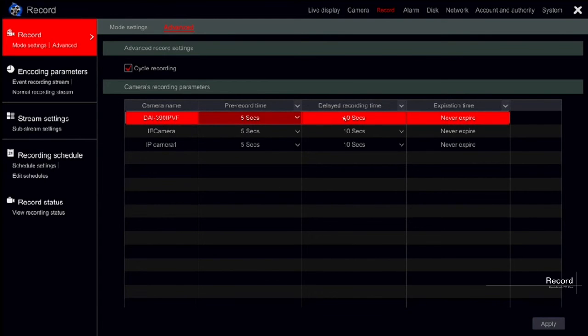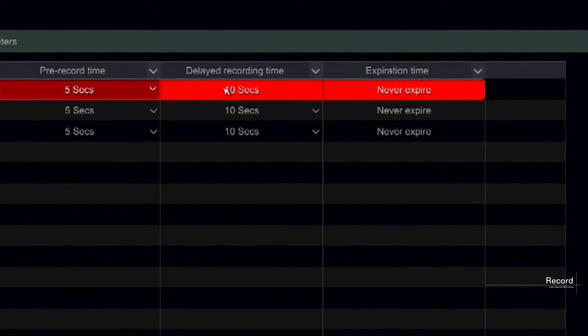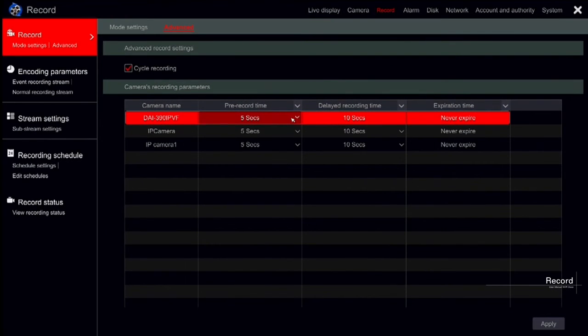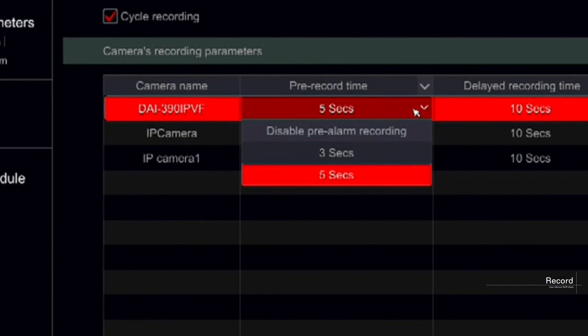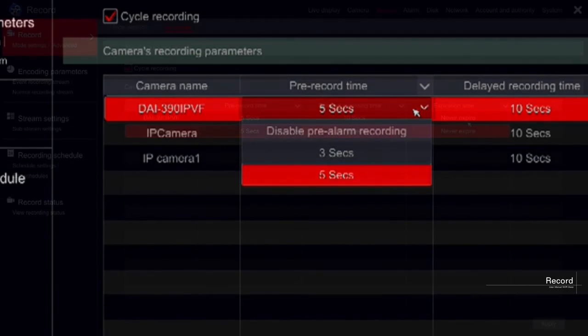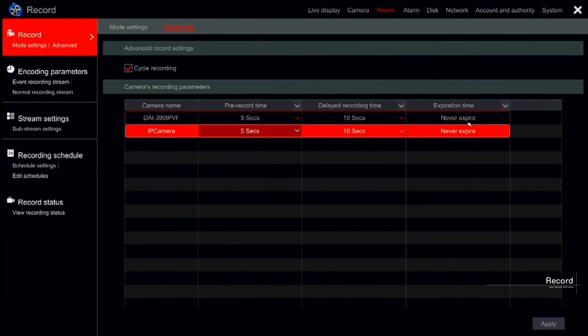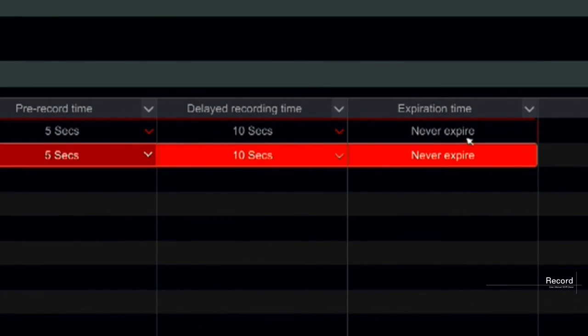Set the pre-alarm record time, which is the recording duration before an alarm event started. Set the post-alarm record time, which is the recording duration after an alarm event ended. Finally, set the expiration time, which means that recordings will not be kept for durations longer than the specified time, even if the disk is not full.